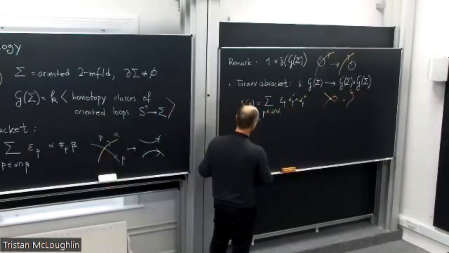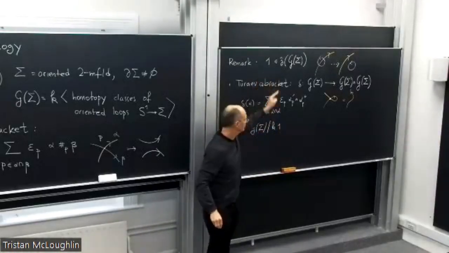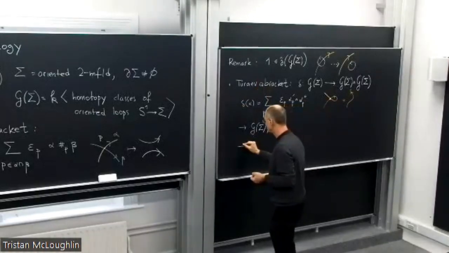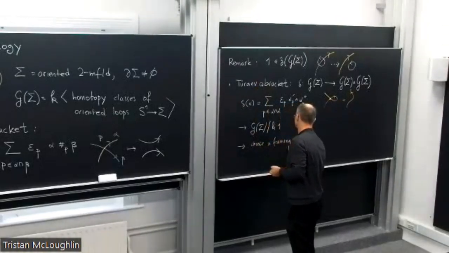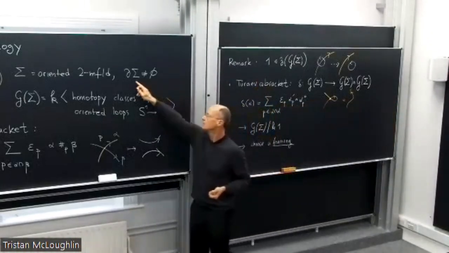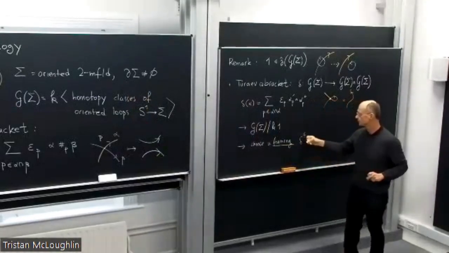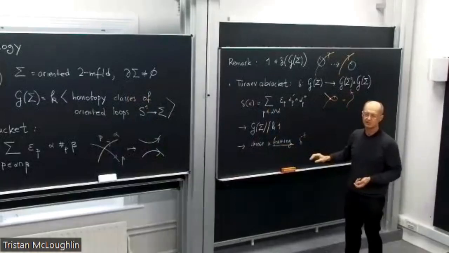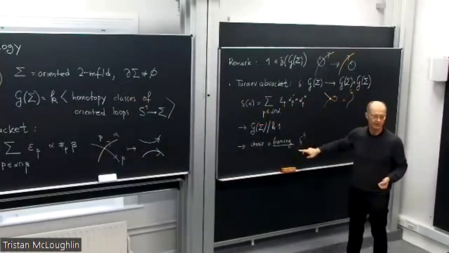And here there are two ways out. One way out is to quotient by this central element, right? Then this small loop will become zero and it's okay again. Another way, which is probably better for us today, is to choose a framing. Framing meaning the trivialization of the tangent bundle of the surface. And this is possible because the boundary is non-empty. So then it's always possible to choose a framing. So then this delta will depend on the framing, and we'll see it in the end. But for now, let's ignore this problem. Let's pretend this were a well-defined cobracket. So in the end, we have to do either this or that.